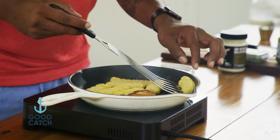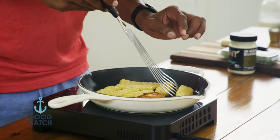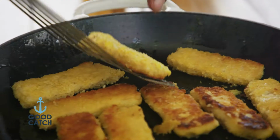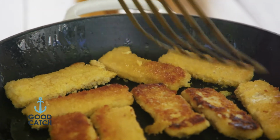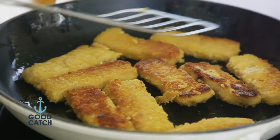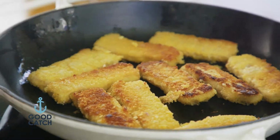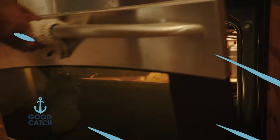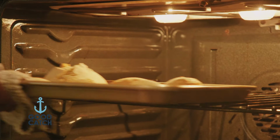All right, we're gonna go ahead and flip these fish sticks over a little bit. I'm cooking on both sides. There we go, move over, bad boy. Got them nice and crispy on the edges. That way it has the crunch that we need and we love so much. We'll let that cook for a few. Now we're gonna check on our biscuits, get ready to put this bad boy together.